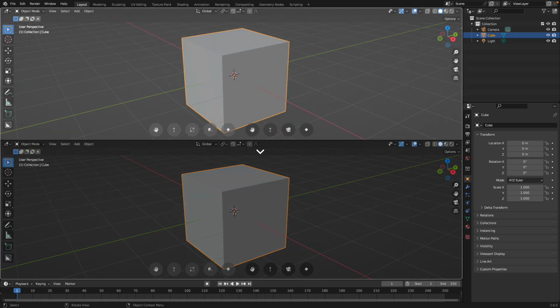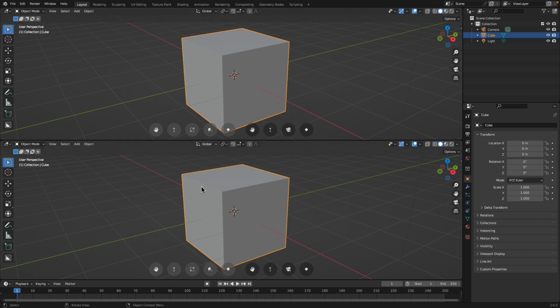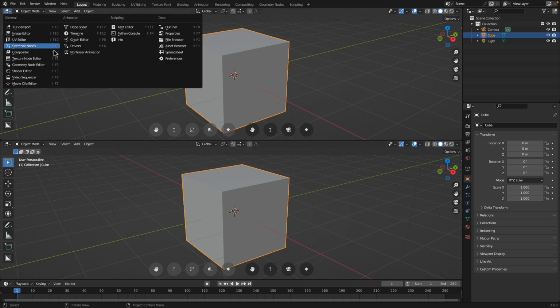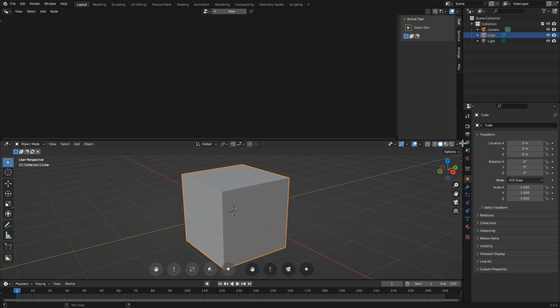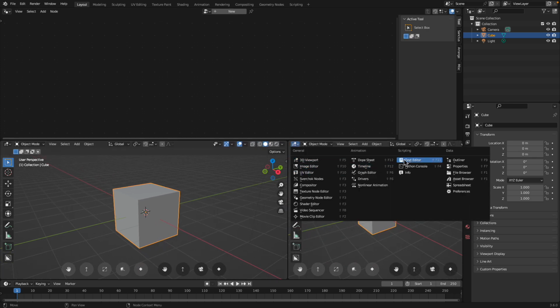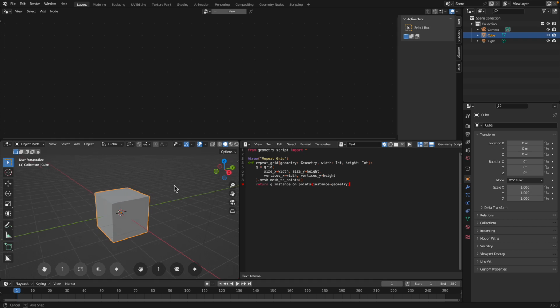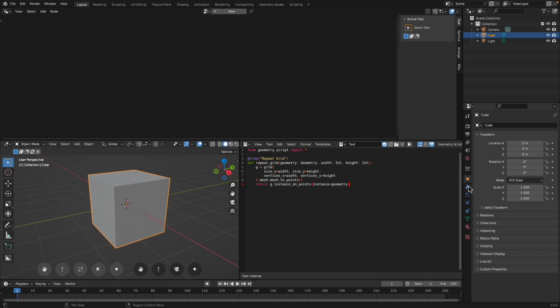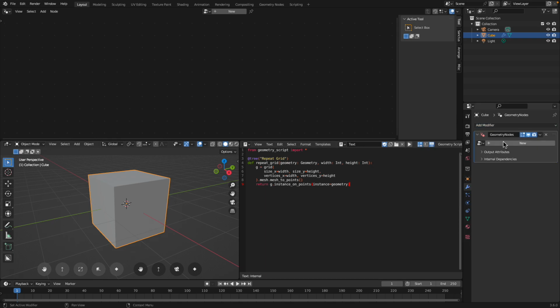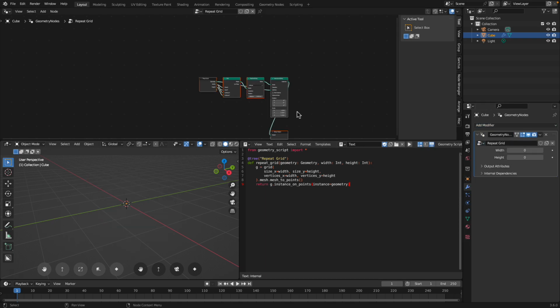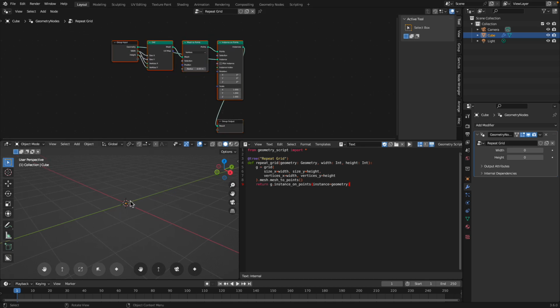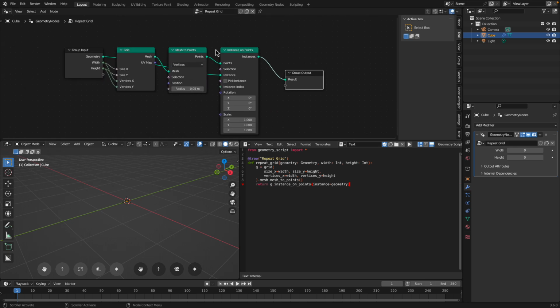Let's do it this way. I have the 3D view here and I will put a geometry nodes editor on the top here. There's nothing else in the scene. I already have Geometry Script installed, so if I copy paste and then run this, it will actually create a geometry node tree in the background. On this default cube, if I apply a geometry nodes modifier, applying the nodes that we just created, suddenly the default cube disappears. Why is this? But we have these nodes at least being created.